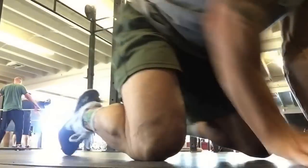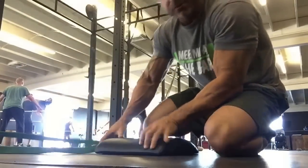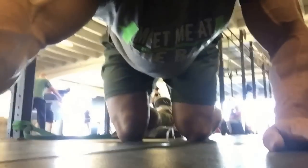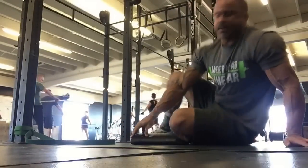Now this one's important. Well, they're all kind of important. But what we do is we grab a pad, okay, ab mat, foam block, doesn't matter. You can use pretty much anything you want. Yeah, Jess, I know, I'm moving the camera around. So what we do is we band up.